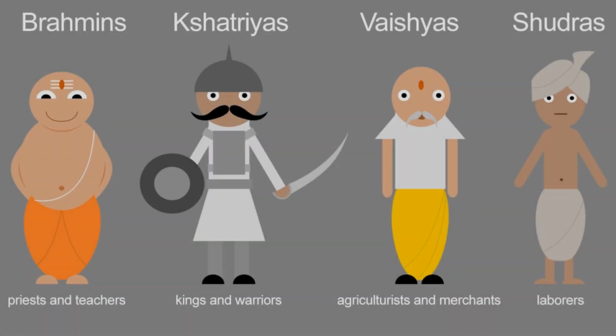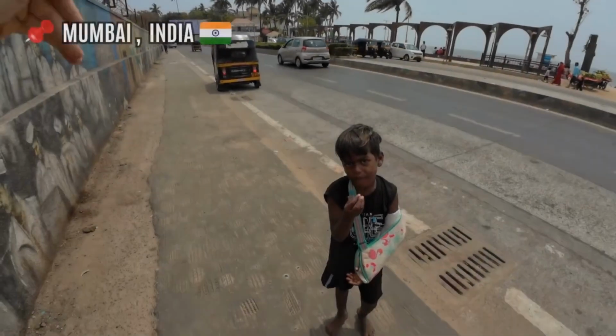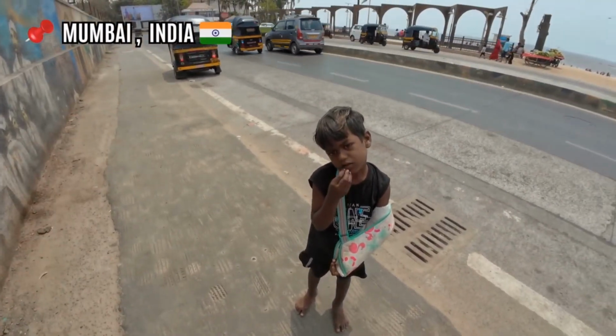In very rare circumstances, a person rose to become a member of a higher caste. For example, the son of a landowner of the Vaisyas caste might train to become a warrior in the Kshatriyas caste. However, members of the lowest classes, the Sudras and Dalits, could never change their caste.